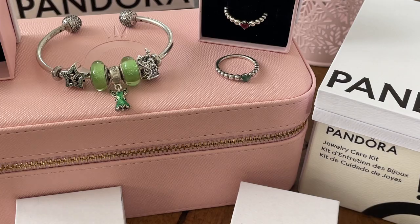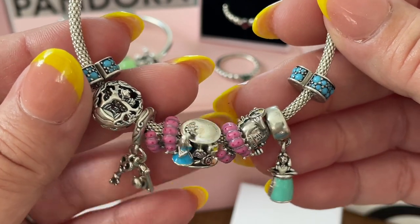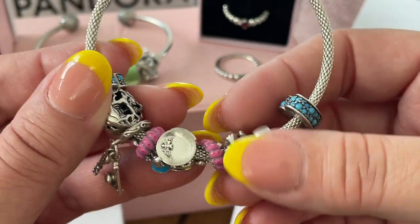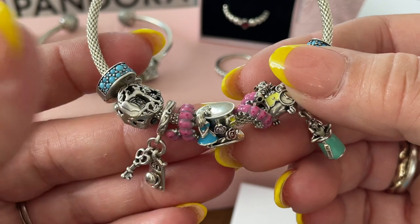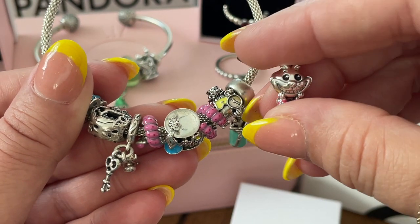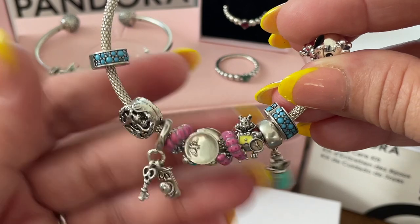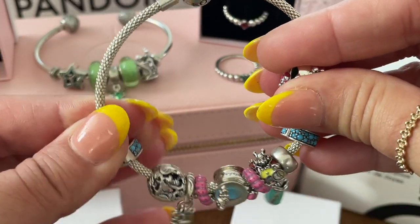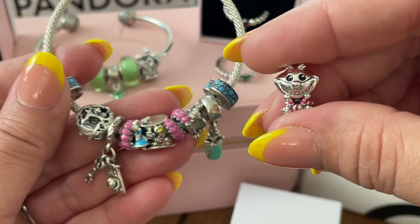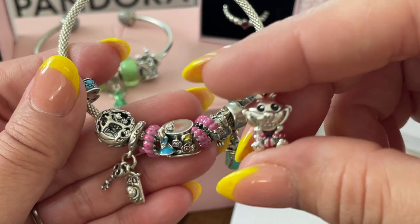I'm going to be sharing with you my current Alice in Wonderland design. I really like this one — I love the happy vibes with the tones, the colors. Perfect for spring or any occasion. I have a few of the previously released charms like these two right here, and some from the recent collection. Now that I have Cheshire, when I bought him I wasn't sure how I was going to place him on this design, which is on the mesh bangle, as you can see. I still need to get the beautiful teapot, but that one has increased in price — it's $95 now. I remember when it came out it was $75. I wish I had purchased it back then, but eventually I will get it. And that's going to balance Cheshire for sure.